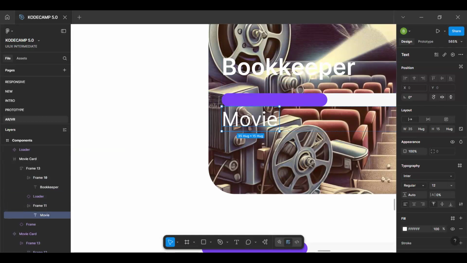Okay, so I have a landscape design here. I think I prefer this. Please hold on.